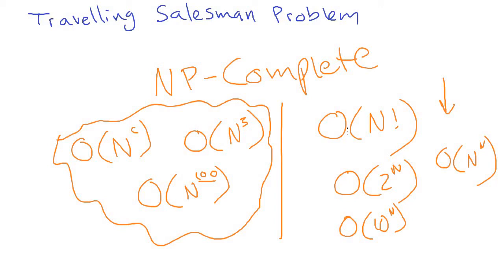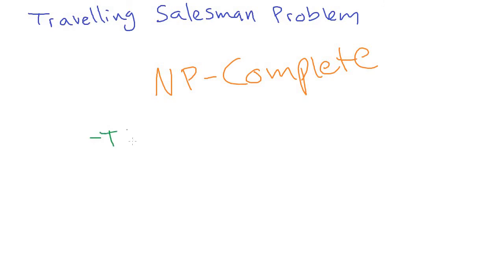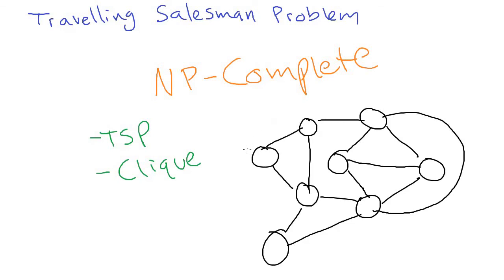So the reason this is like an important thing to be aware of as a computer scientist is because there are problems that don't have efficient solutions and traveling salesman is one of them. So if you're working as a programmer and you're trying to solve some problem, you can't just assume that there is a good solution that you just need to think of. It's possible that there is no good solution. So like I said, traveling salesman is one of these. There are others as well. There's this problem called clique. And what the clique problem is asking is to find the biggest set of nodes in a graph that are all connected up together. So if we were using the social media network graph as our example, this would be like finding a set of people that are all friends with each other within the graph. And so I think this one has a clique of size four. If we look at these four nodes here, I think they're all connected to each other, but we can't find a clique of size five in this graph. There's also a clique of size three, which is these three right here. So this problem of finding the biggest clique also NP complete, no efficient way to do it.